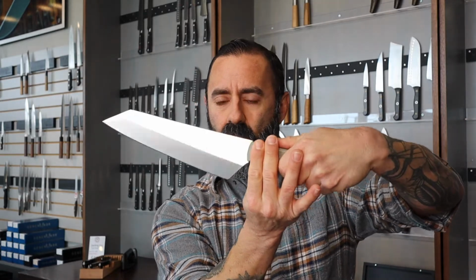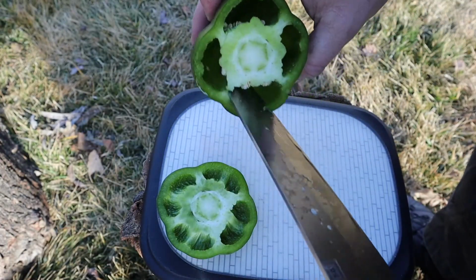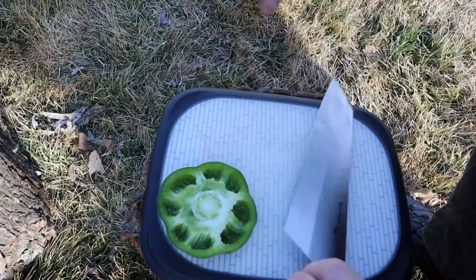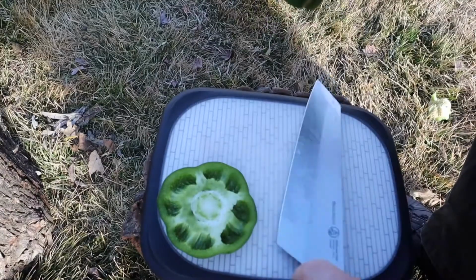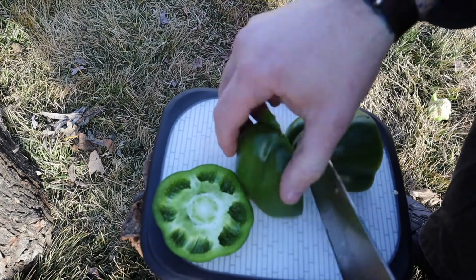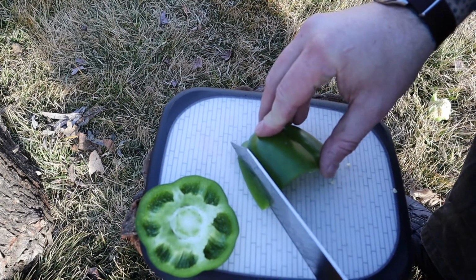Also, one of my favorite features of this knife is the 60-40 grind. Basically what that 60-40 grind is, and you can kind of see it as I angle it around, is going to give more strength and add more weight to the cutting edge. When you add more weight to the cutting edge and the knife is doing that itself, it means you are putting less effort into cutting. So you're going to want to conserve that energy, especially when you're outdoors working hard. The knife is going to do most of the work.